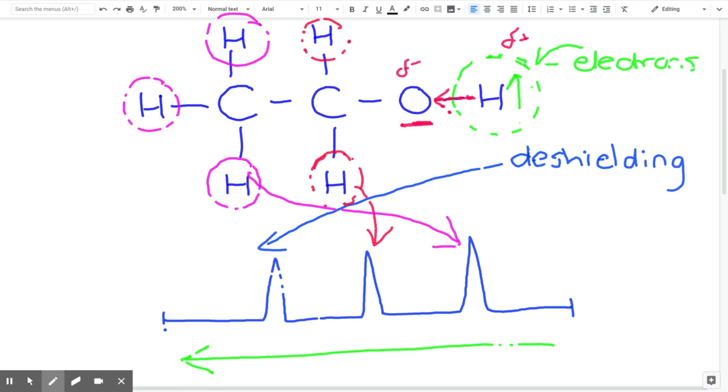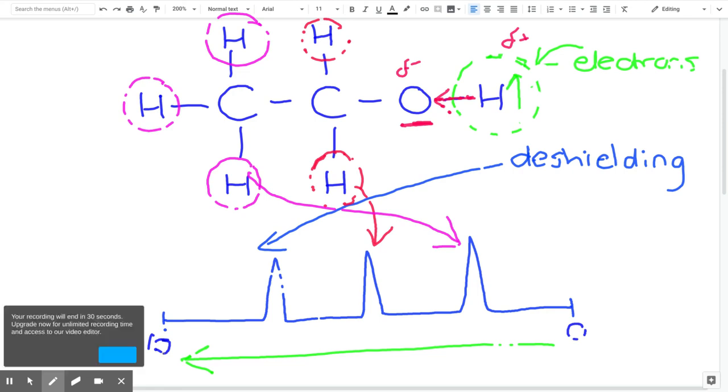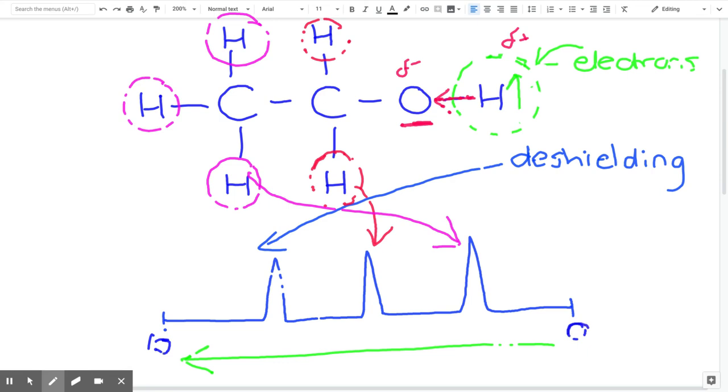Okay, so the position of the peak on the scale, a scale which goes from 0 to 10, but in the kind of inverse manner, goes backwards essentially. It's not a negative scale, it just goes backwards. But on a scale of 0 to 10, the closer you are to the left-hand side, the more de-shielded the proton you are observing is. So for this one, the OH proton is the one furthest to the left. The CH3, furthest from the electronegative atom, is the one on the right.